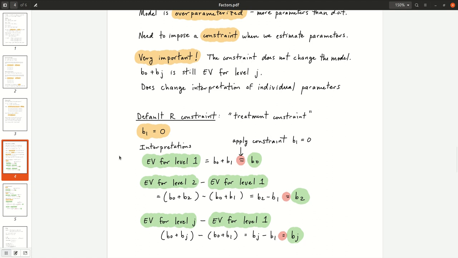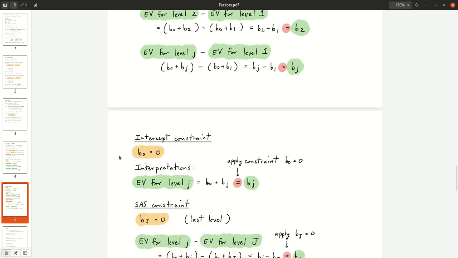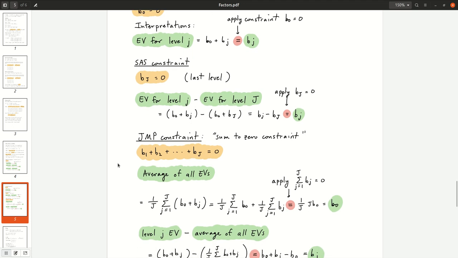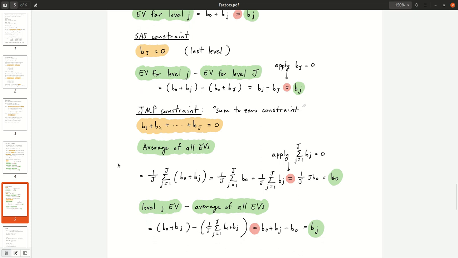If you go into a new research position or a new job where they use SAS in their lab, or they use JMP in their lab, you're going to have to know that JMP applies this sum to zero constraint, and therefore when you run regressions in JMP and get parameter estimates, you have to interpret them differently. So this is really important to be aware of when you use factor models. And this is going to go on not just for the simple one-factor model that we're going to be looking at. It's going to happen for all models that involve factors. So we're going to be looking at more complicated versions of factor models, and we're going to have to deal with things like this throughout the course.